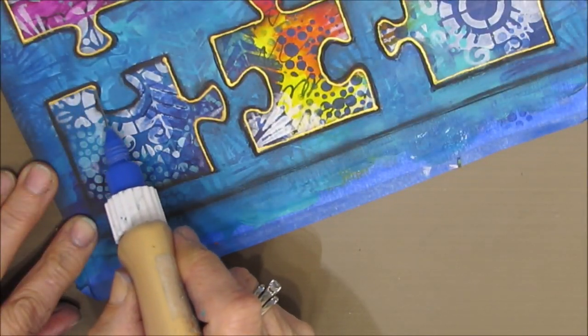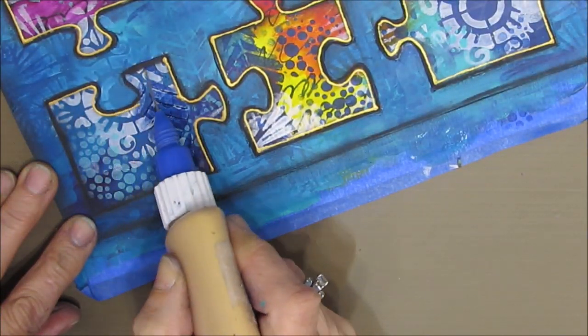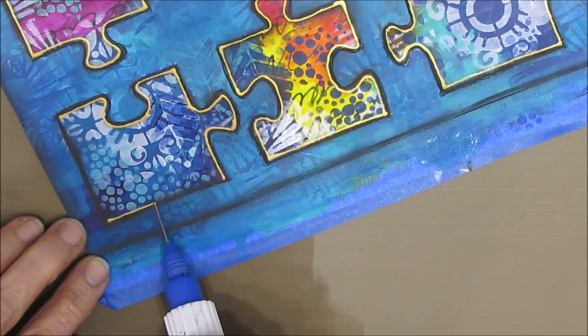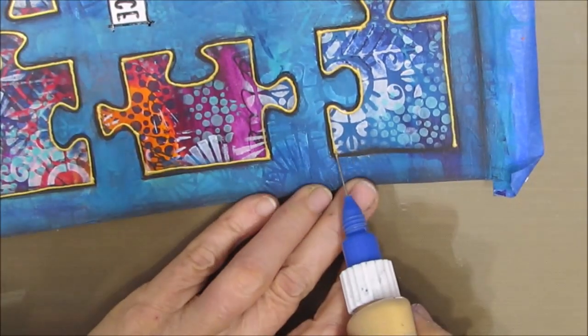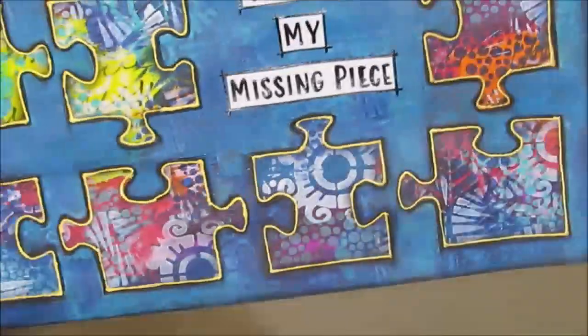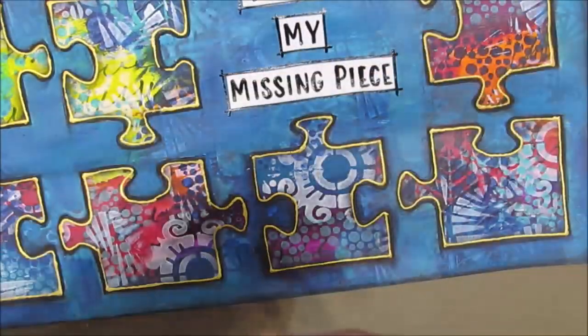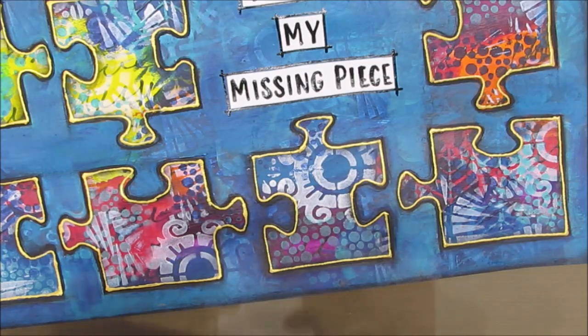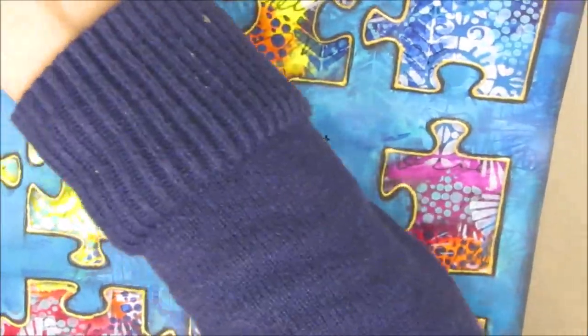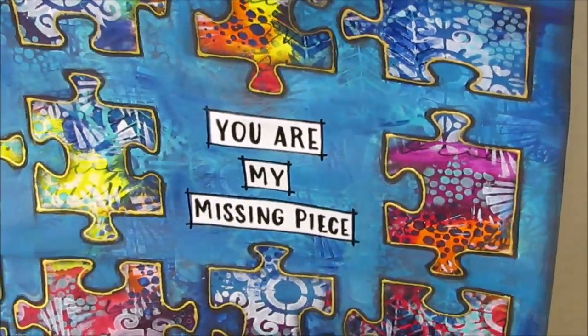Once you mix up your applicator to get practice, just practice. Different shapes, different ways, moving away from you, moving towards you, what works best for you. Wipe off the tip, put the wire back in the nozzle, and it's ready to go for next time.